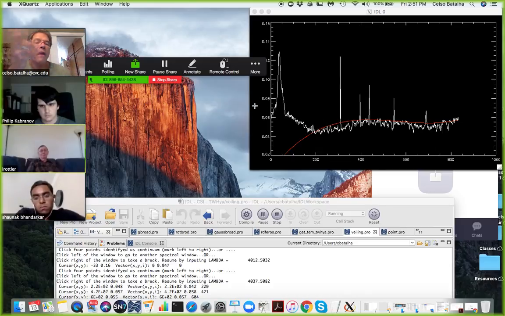But I can try to manually find the veiling, because this region in the blue is important. The veiling is going to go skyrocketing, and we can discuss this some other time. The veiling at longer wavelength is much less than it is at shorter wavelength. So if we can do a good job at a longer wavelength, we can constrain better the effective temperature of the region where this accretion is taking place.